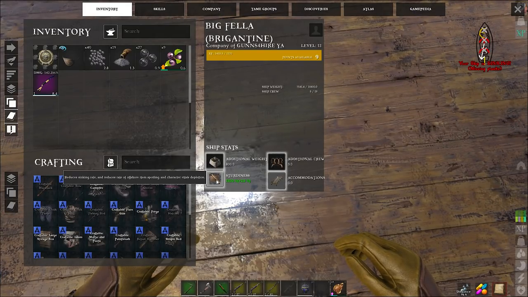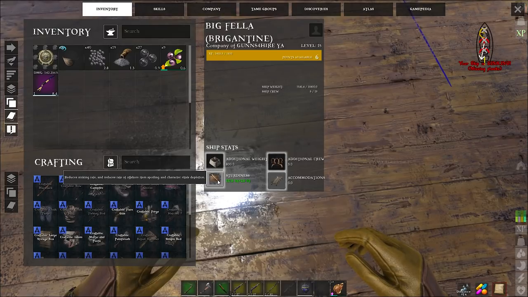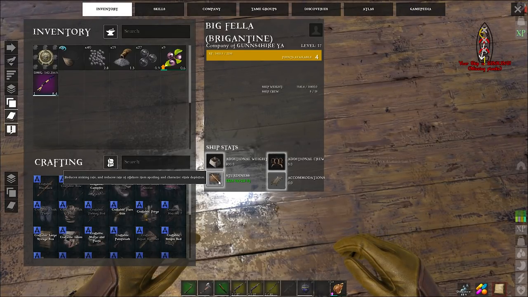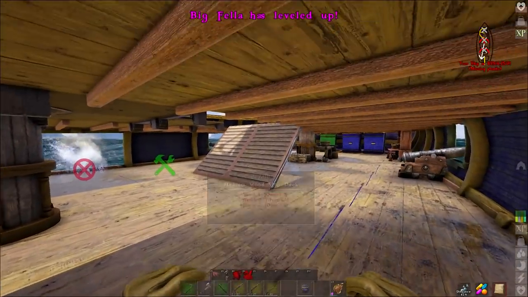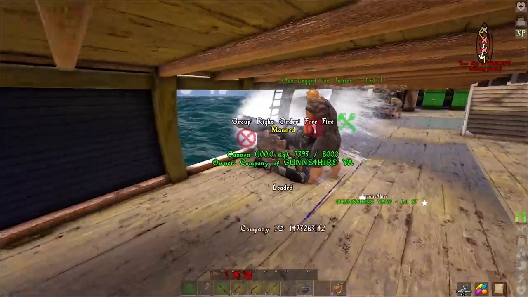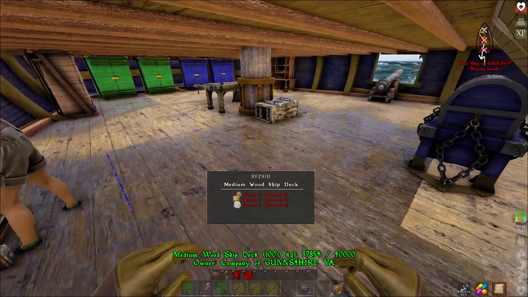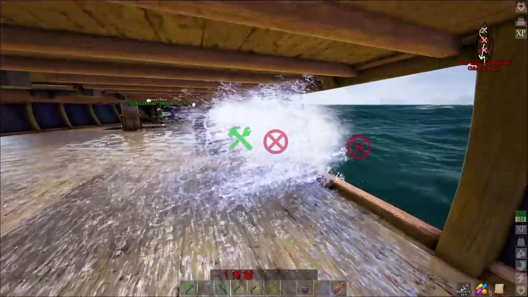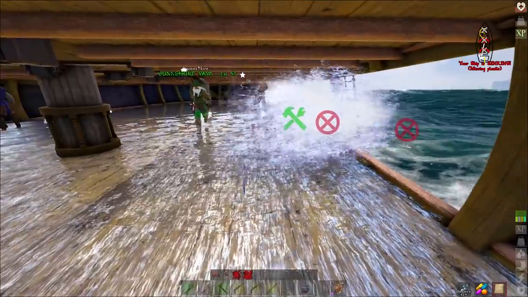Ship options, ship properties, sturdiness. Okay, oh my gosh, you have 9 points available. Oh my god, our entire lower area is just done. I put 9 points into sturdiness. Hey, is it supposed to be wet down here? Oh, dude. Ooh, I'm taking a bath. Oh, we're still sinking. Yeah.